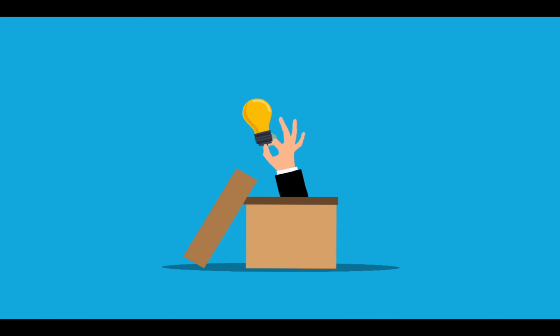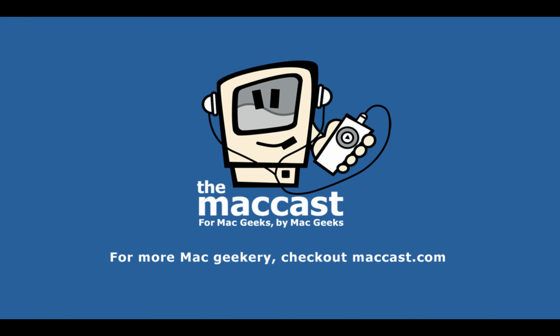Hopefully this gives you some thoughts and ideas on how to better monitor and manage RAM usage on your Mac. Some other tools that might be helpful in monitoring and managing RAM: I already mentioned iStat Menus, which is a great monitoring tool for all kinds of things on your Mac. You can look at RAM, you can look at processor usage, you can look at your fans and the temperature of components on your system. It is a great menu bar app. I use it, absolutely love it.